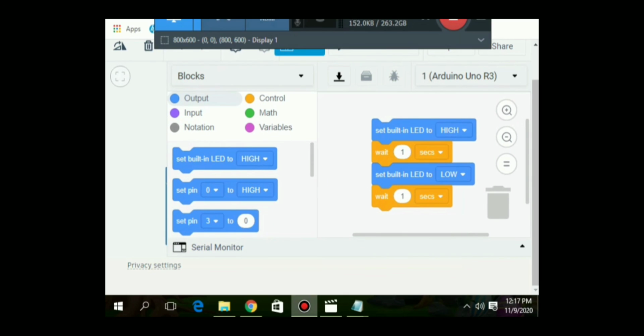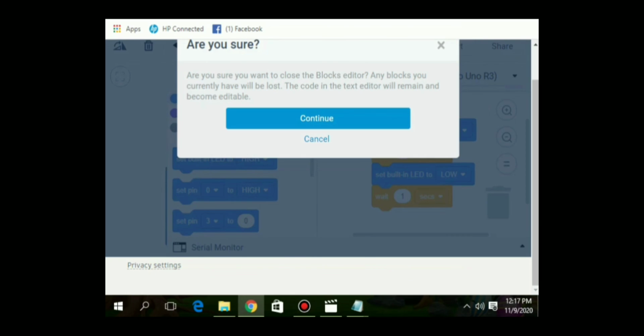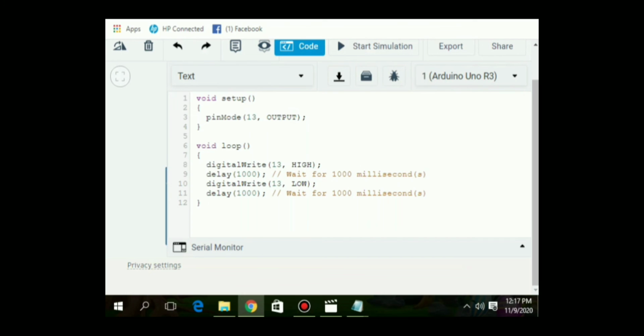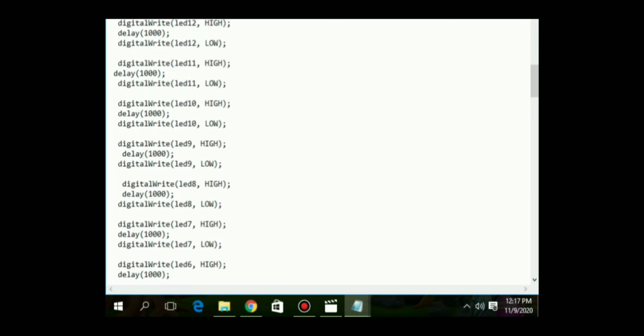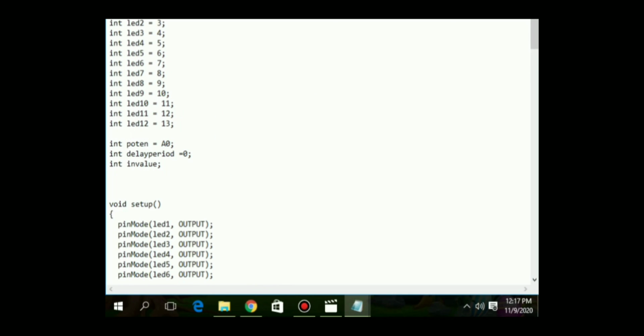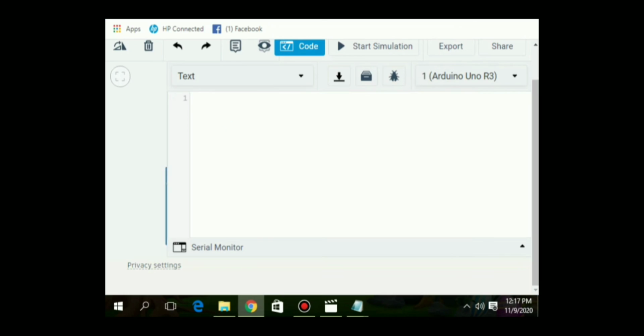For this time, it's time for the coding. So click blocks and text. Since this code is not useful or included in this activity, I'm going to delete it and paste the code that I included a while ago.